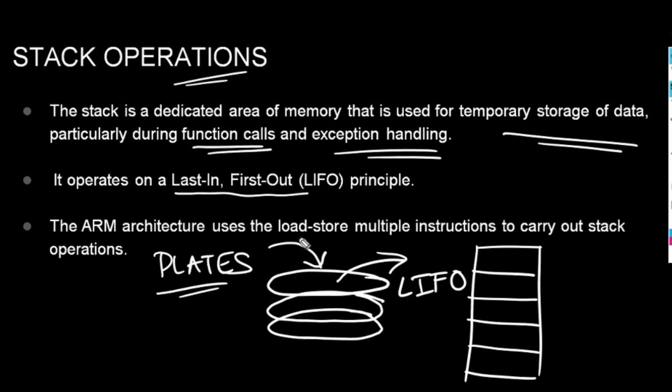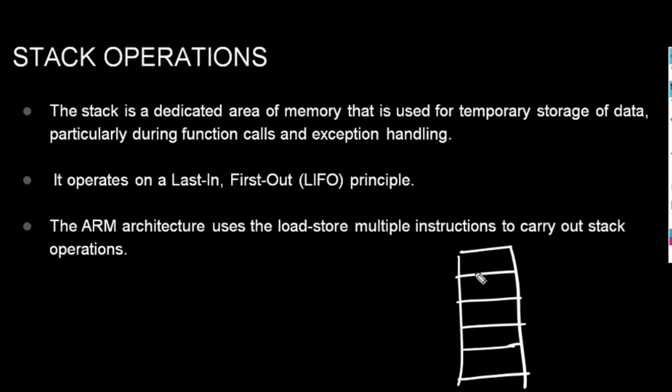This operation of storing and removing data from stack, in general context, is called push and pop. Whenever you store some data in stack, it is called a push operation. Whenever you remove data, it is called a pop operation. Now let's see what happens in a stack. Let's assume this is the memory we are talking about. This is the higher memory address and this is the lower memory address, and in between these are the consecutive memory locations.